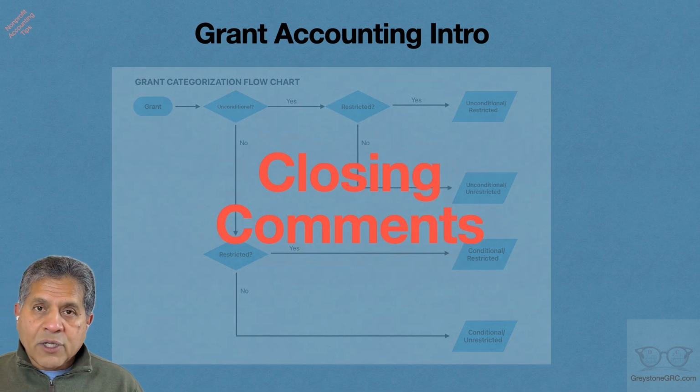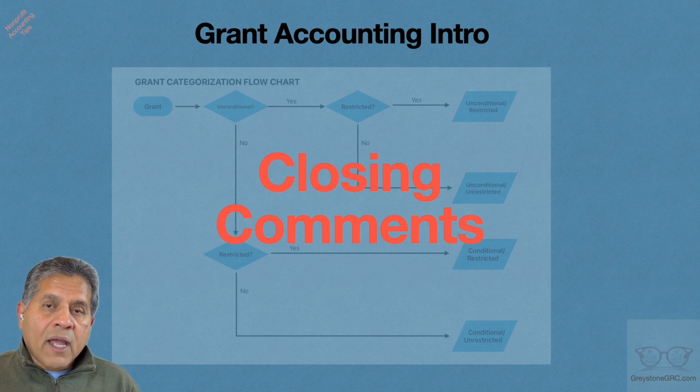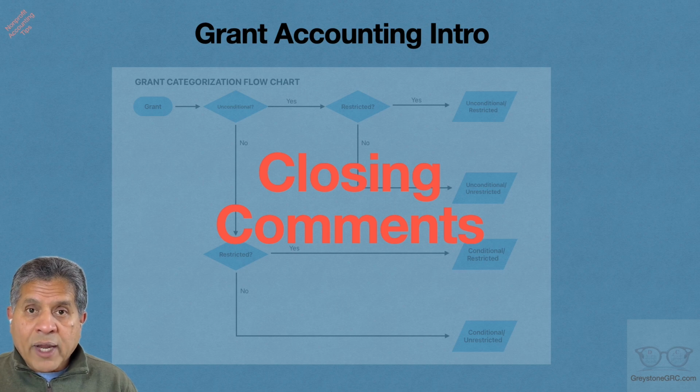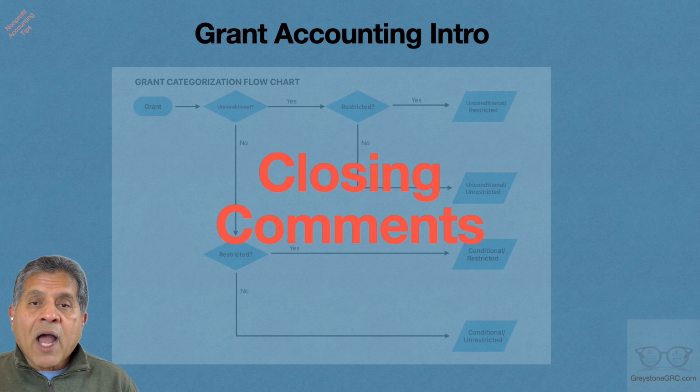And then to the closing comments. So in this video, we broke down how to take a grant letter or an award, or even a donation that you receive, and categorize it into one of these four buckets. We've talked in theory about how you account for it, and we talked about revenue recognition. What we haven't covered is the specifics of how you handle this.